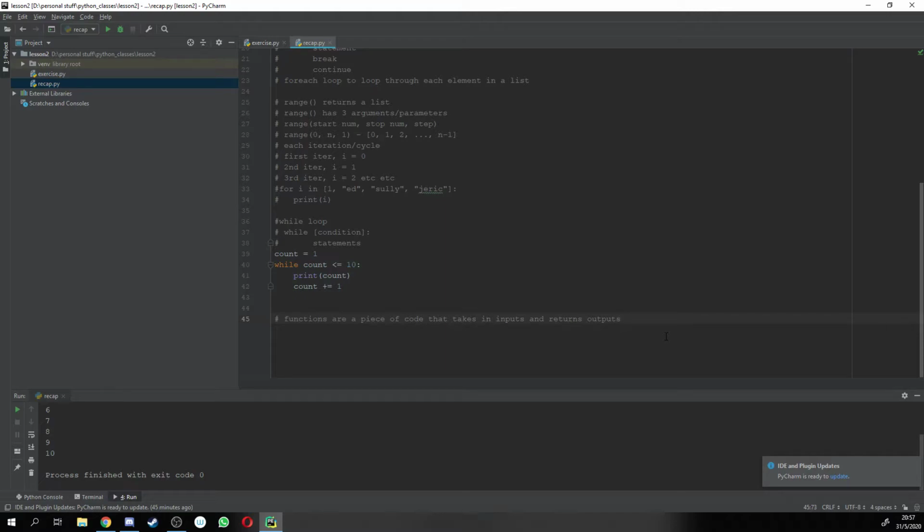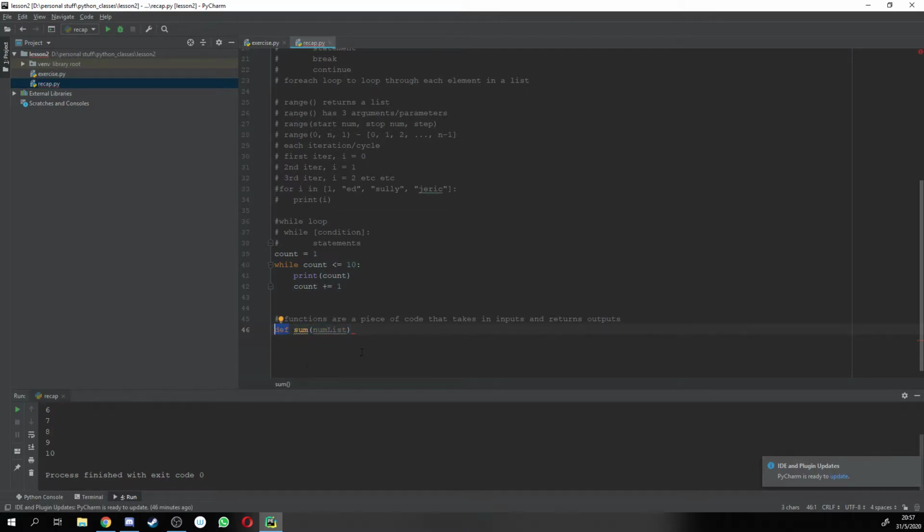So basically, for example, you have some function that takes in a list of numbers. Okay, wait, before we go to that, the syntax for a function is basically def.